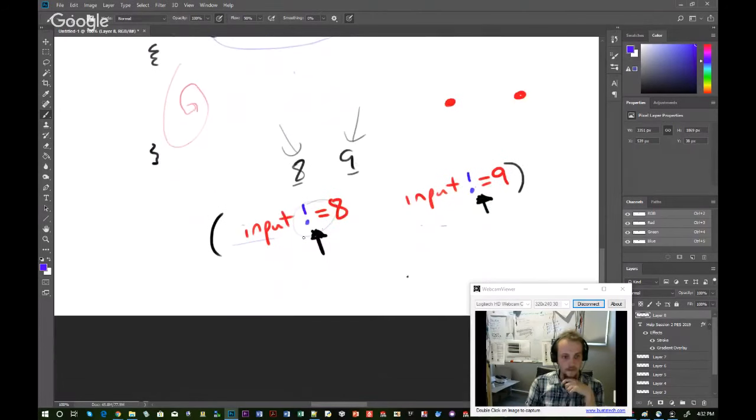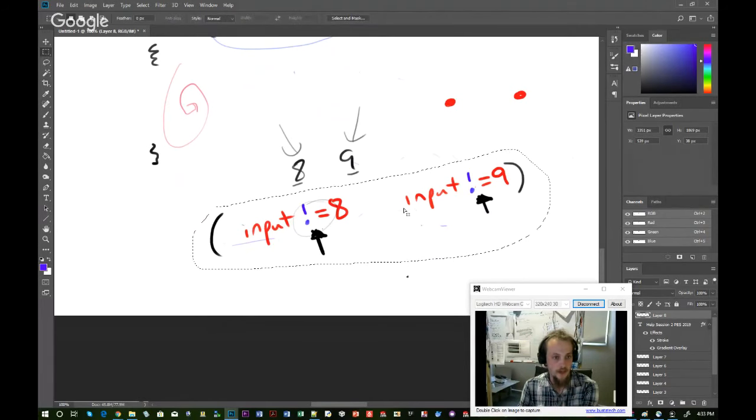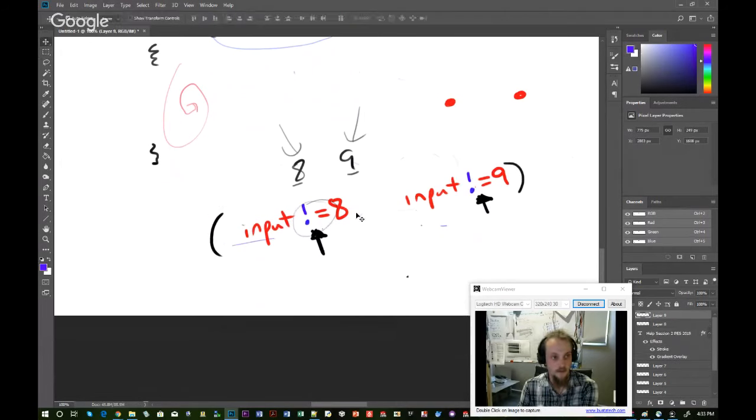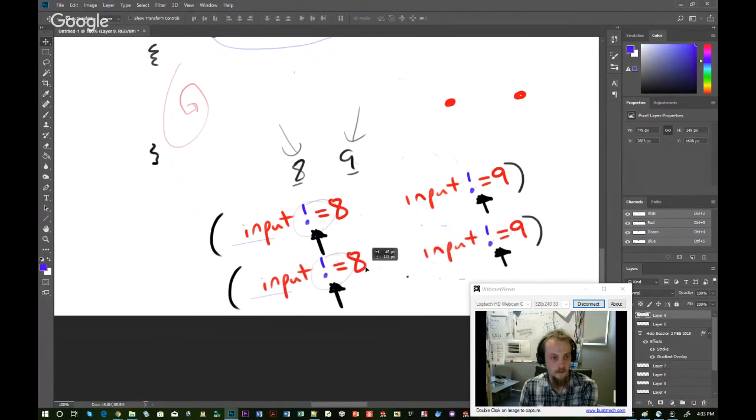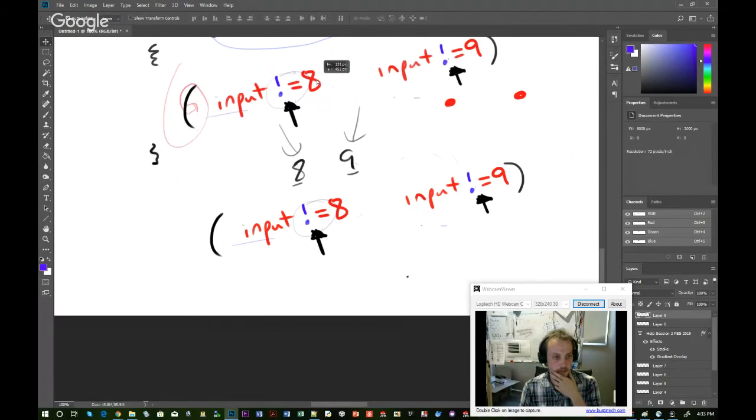We can try it both ways for demonstration, because I think some people are getting a little confused by this.